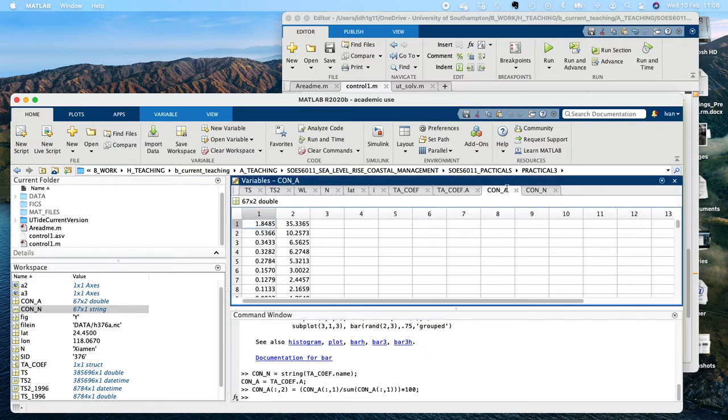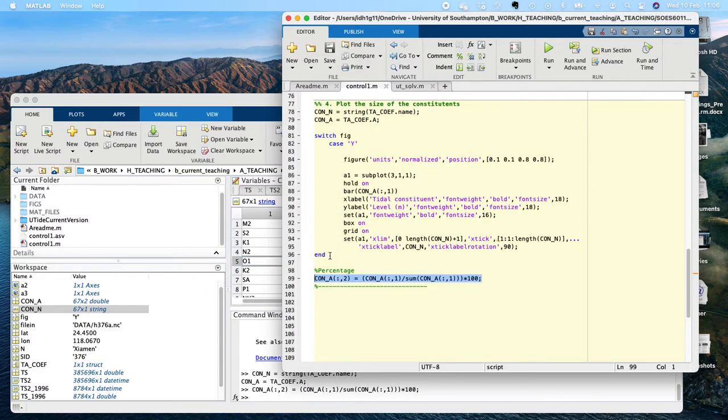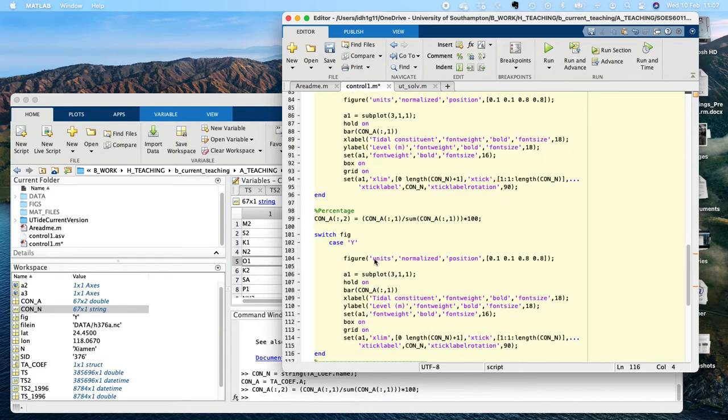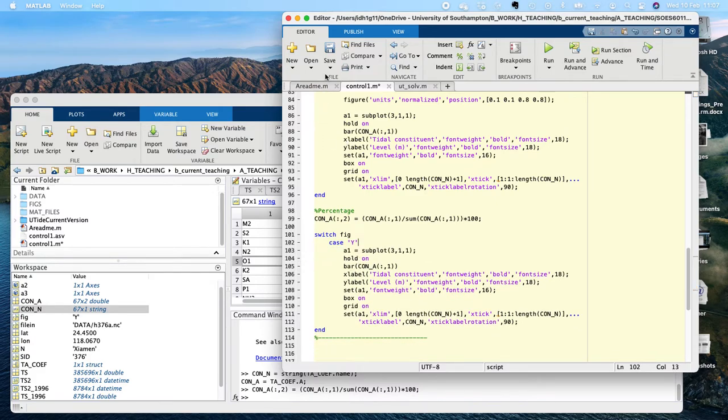So let's go back to con A. You can see that 1.8 is actually 35%. So 35% of the tide is made up from M2, 10% is made up from S2, 6.5% is made up from whatever the third one was, K1. Now I can copy this line of code again. It might sound silly having this switch, but you'll see later on it becomes quite useful when I don't want it to plot this for when I loop through multiple sites.